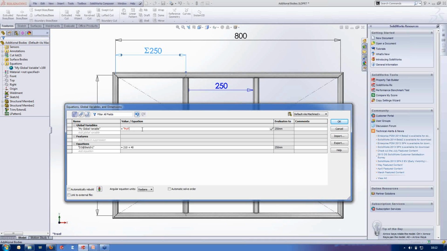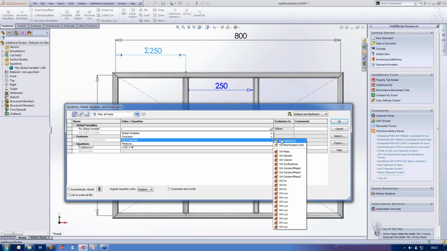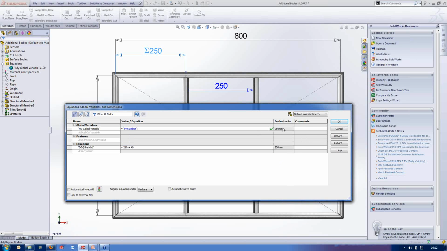No, clearly I didn't. So we can type the name in, or we can come down. We've got file properties. Oh, my number, not my property. Careless of me. So I've got two here. I've got my number and my other number. Now, why have I got these listed differently? I'll show you in just a second. But essentially, we type it, or select it, hit the tick, and it will fill it. When I hit the tick, it'll update. We've got 10.